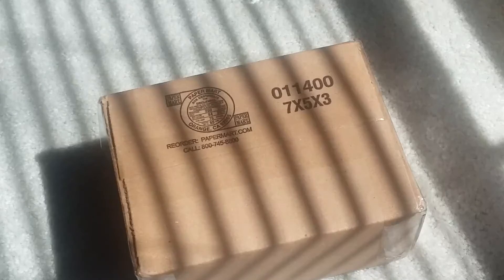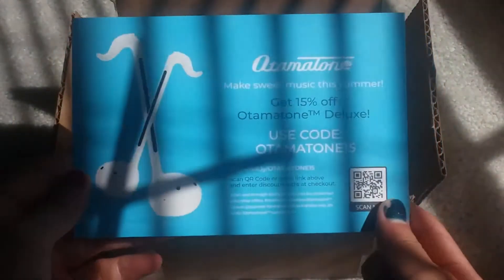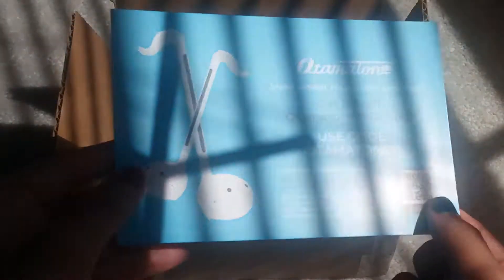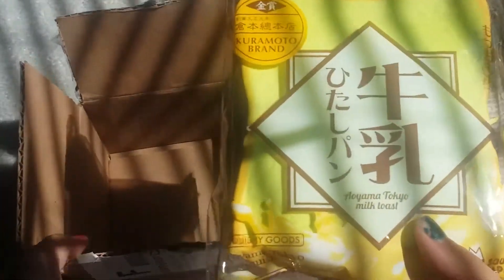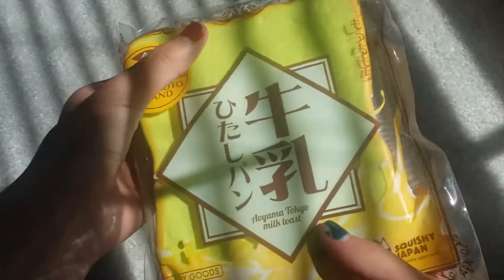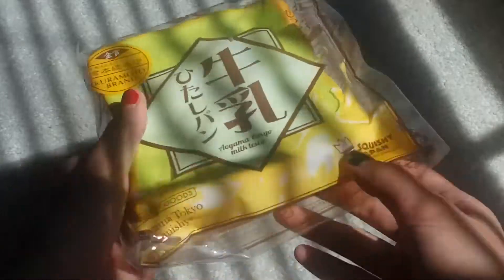This is from Hammy. Here's a sneak peek inside the box. They give you a little discount code, which I find is super cute — for a tomatone, 15% off. That's the thing that plays music; my music teacher has one. But here it is — I got this for such a good deal. It was only $9.53. I had a dollar off coupon and then it was $9.99. This is the melon design. It's very squishy, I can already tell. It's so light but it has some weight to it, which is actually a good thing. It does have the sticker, but I can try and get that off.